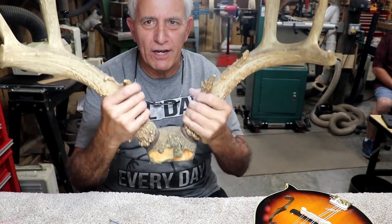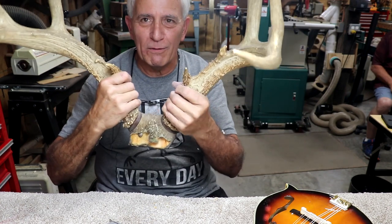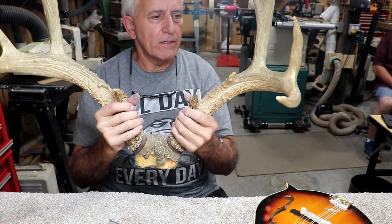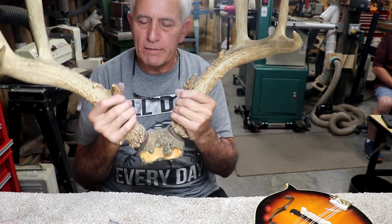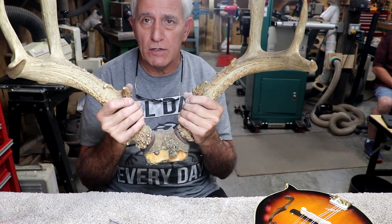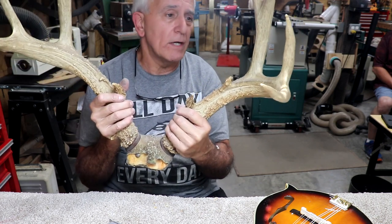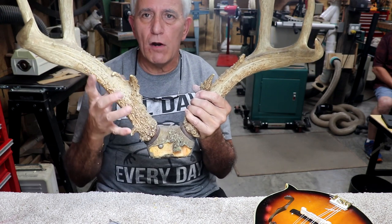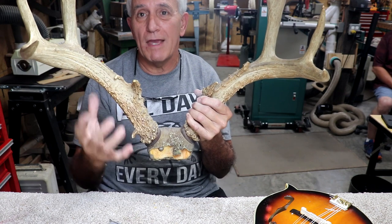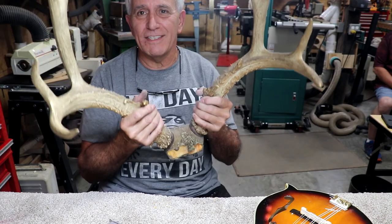And you can kind of tell that by the forks here, for one thing. Yeah, huge, huge. You know, as big as my hand is. That's a stretch to go all the way around that. That's pretty amazing how big that is. That's a big one. That'll make a lot of good saddles. To be honest, this one's so big, it may not work as well for the mandolins as it will for the guitars. But it'll work great for guitars for sure, and perhaps for mandolin as well. It really depends. The bigger they are, the more porous they are. Nature takes care of the weight by making them more porous, you know, when they get bigger. But it's an awesome rack. It really is. So thank you, Michael. I appreciate it.